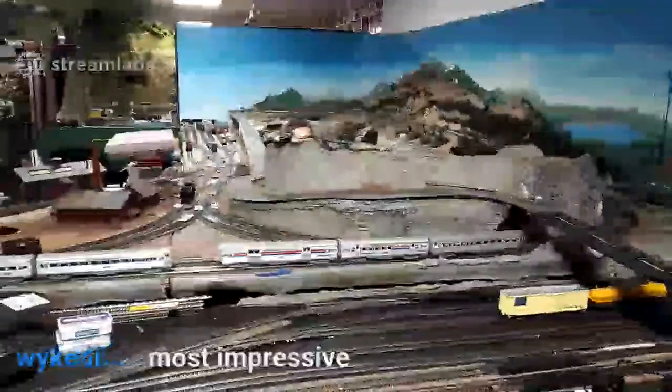Alright, we'll go around this section of the layout and come out to one of the first holes that comes out of the staging in this back corner. If you've been keeping up with Goose and a Caboose productions on this layout, you'll notice that the yard actually has some yard tracks now. Section here is from 1981 and through the 80s and 90s. Doing pretty good there.